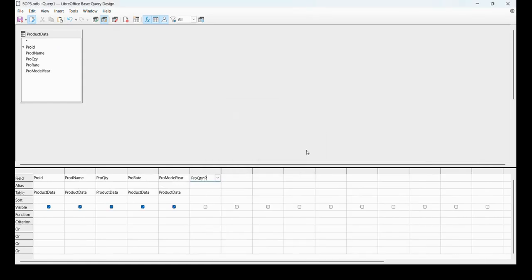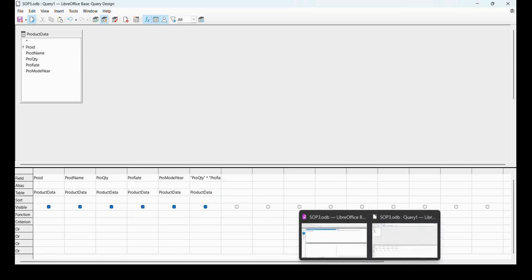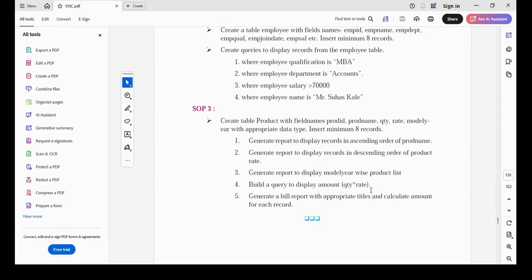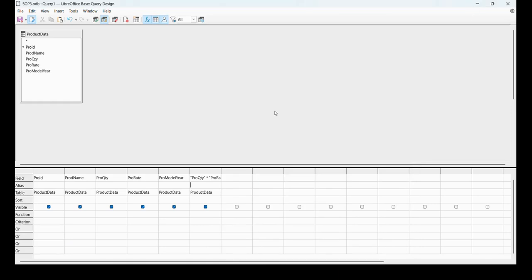So you have to just write down your product rate. Okay, this is from the product table. The data will be from this table, and I have to give a name. The name should be the amount. Just give the alias because we are adding a new column. So I'm just giving total amount.